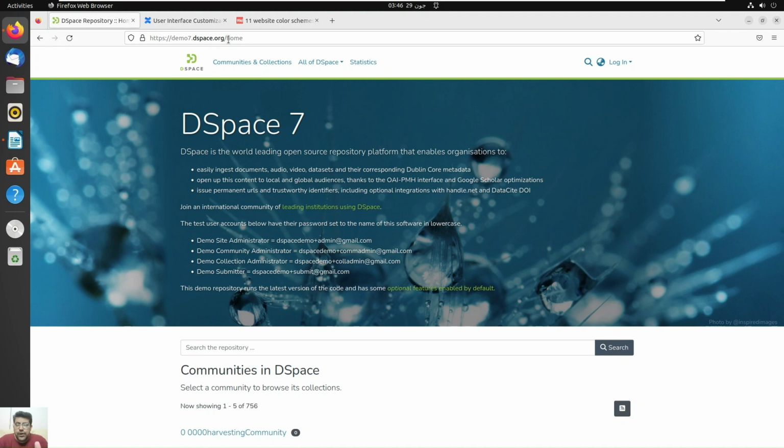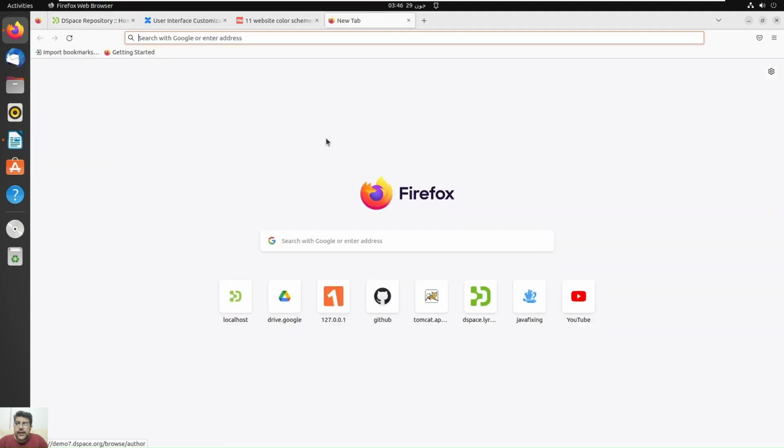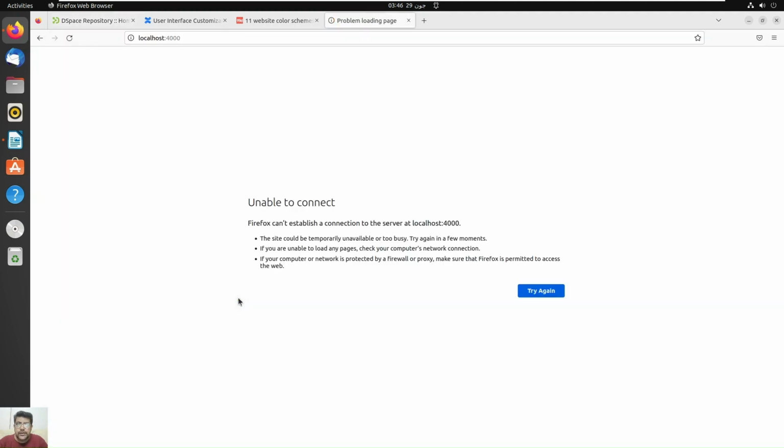But if you have a low configured machine, you can work directly instead of starting the development environment. As all my services are shut down right now, DSpace is not available locally at this moment, but I have installed the DSpace front end and the backend on the same machine.